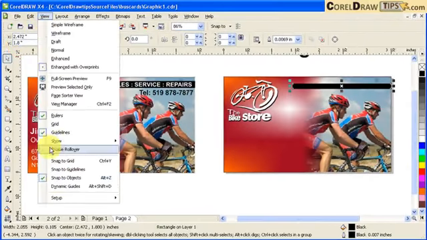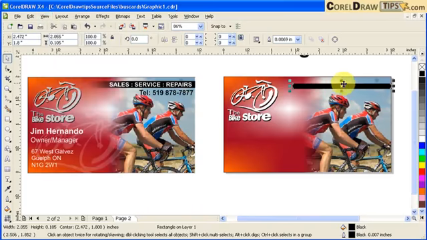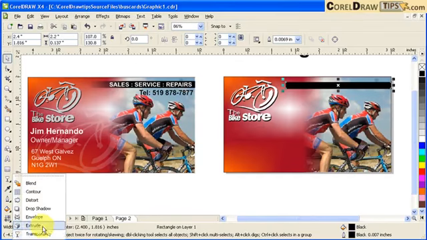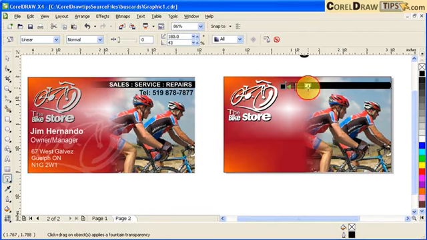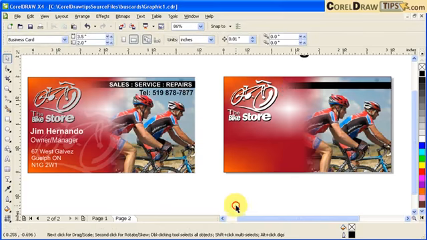And then I'm going to remove my snap to objects again, and I'm just going to adjust the thickness of that bar. And then I'm going to go to my transparency tool. Okay, and then I'm going to click and drag to the left side. Okay, so I'm good with that.